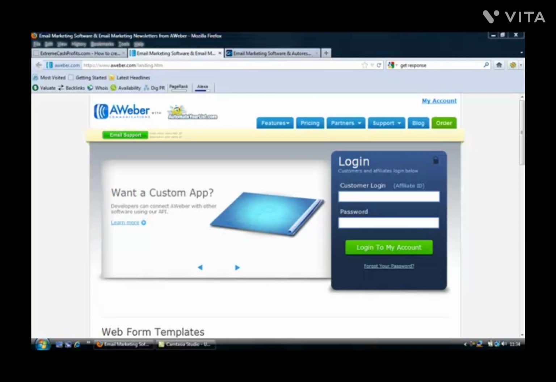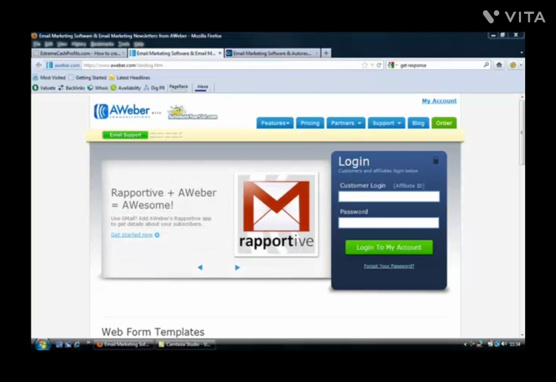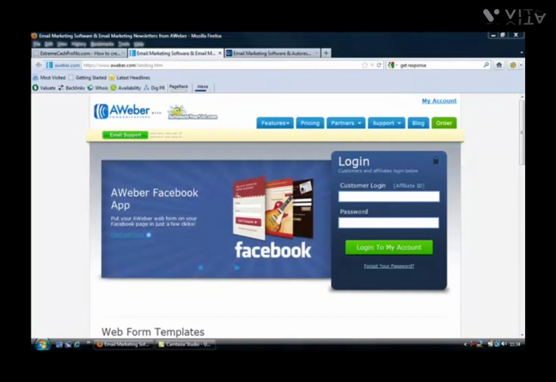Now the first thing, an autoresponder. This is without a doubt the most important tool of your online business. This is absolutely vital to have, because without an autoresponder you obviously can't collect any leads for your business, you can't generate any prospects, and most importantly you can't generate any buyers, any customers into your business either. So having an autoresponder is definitely the most important thing that you can do. This is the most important tool to have.